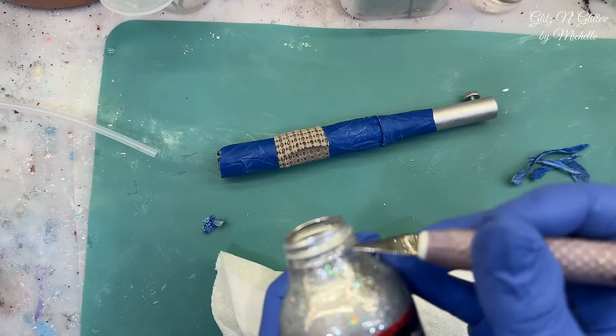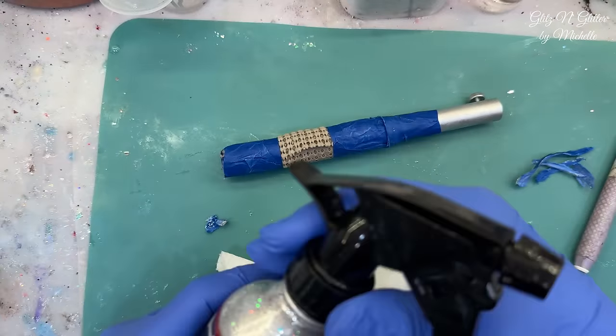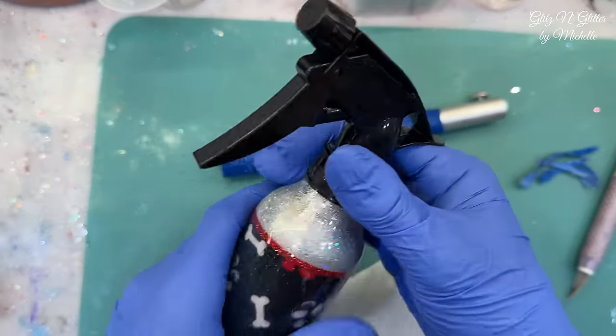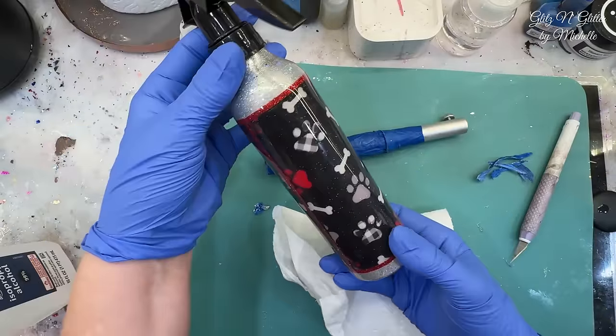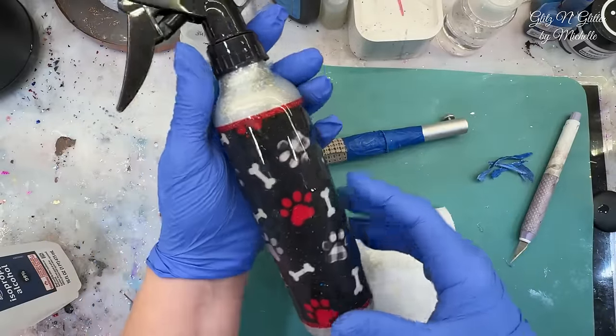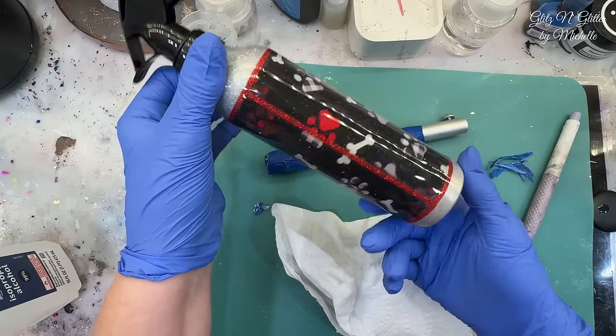I hope you guys decide to try it one of these days. So you're just going to stick that in. And you have a little spray bottle. What do you think? You can put names on it or whatever you want to do. But that is today's project, you guys.